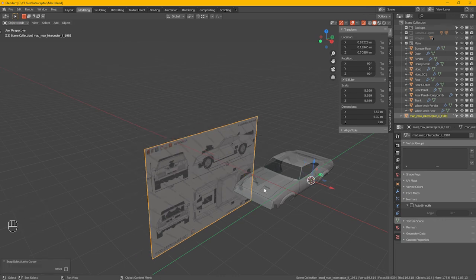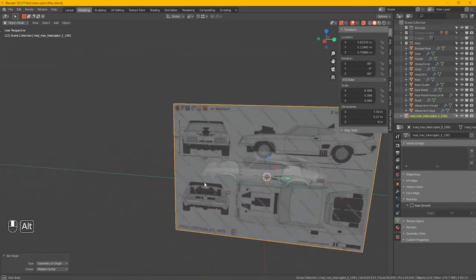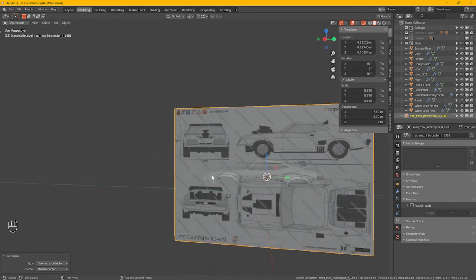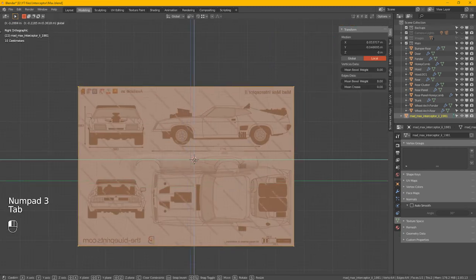Right, so if we snap the origin back to the go, and of course that's going to be a different place now, isn't it? 3, doing a tab and just pull that back into where it was.